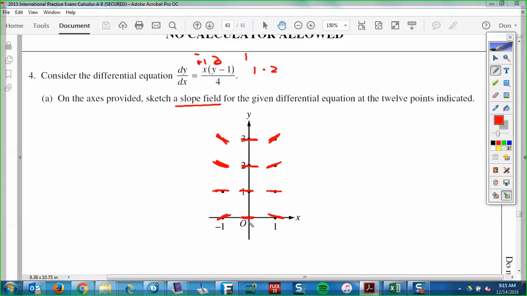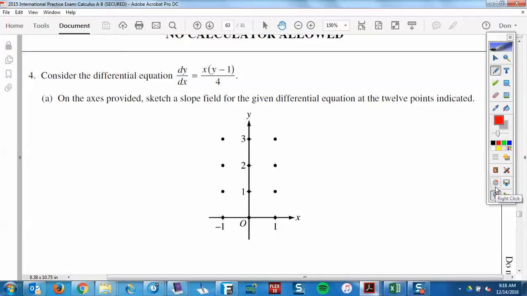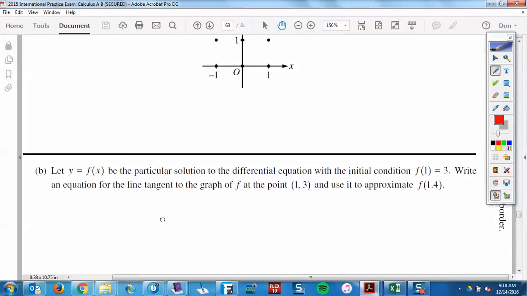Or what's happening here is you have different branches. So kind of like a hyperbola kind of a thing, right? In other words, if you get an initial condition down here, it's going to do this. If you get an initial condition above this, it's going to do this, right? And so depending where your initial condition is, you might have a different branch. Okay, so that's just it. That was an actual part of an AP test question, and most years it's on there. Not every year, but most years it's on there.